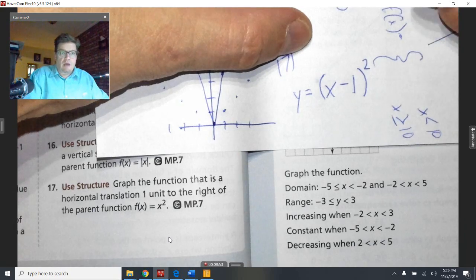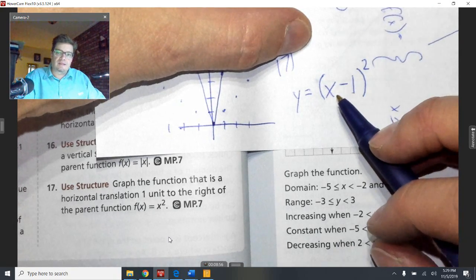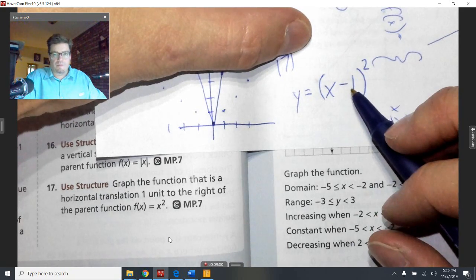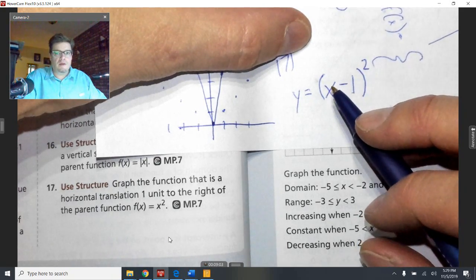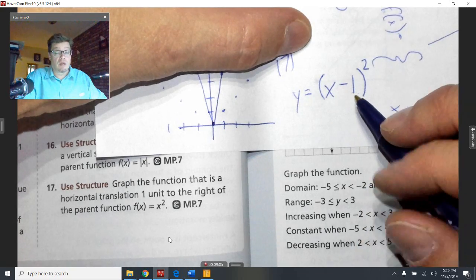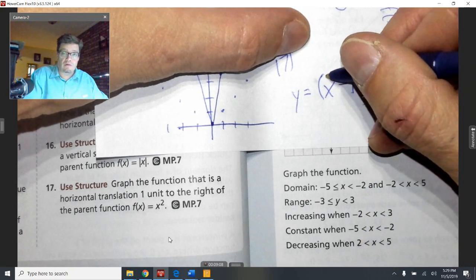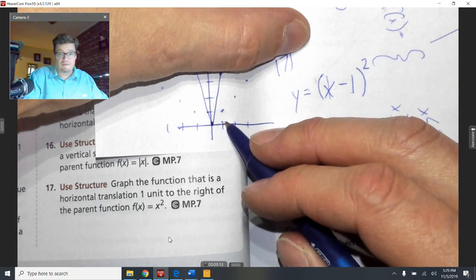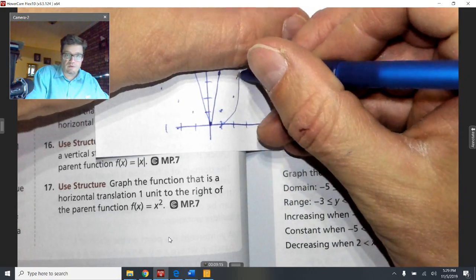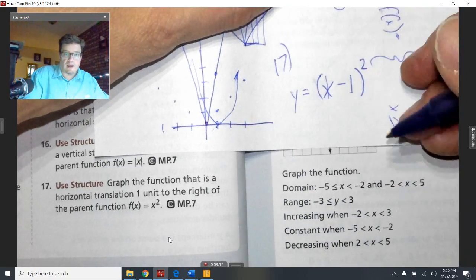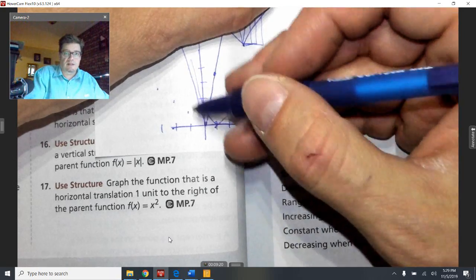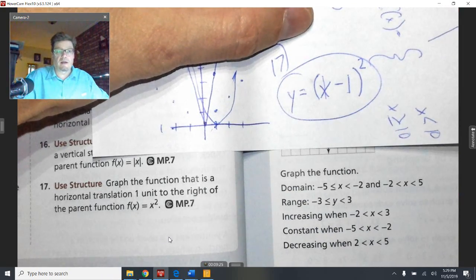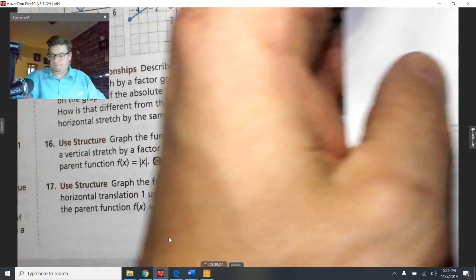Now you have to remember that the reason why we have x minus 1 is because if this is a 0, x has to be a number that will give you 0. And the only number that will give you 0 is a positive 1. So that's why we move over to positive 1 if we were to draw that. Okay? So it would look something like this on the graph, but this is just a horizontal translation to the right 1 unit. All right? We'll stop there.